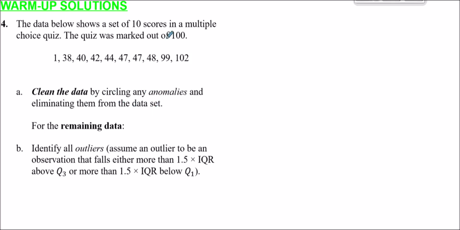So an anomaly is a fancy word, which I just need to explain to you what it means. All an anomaly means in plain English is an error or a mistake. So an outlier is an extremish value, a value which is quite a bit outside the range of the interquartile range. An anomaly is different to it. An anomaly is something which is just a mistake altogether. So an outlier might be unusual, but is actually valid.